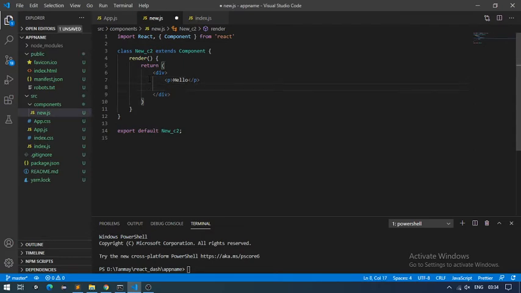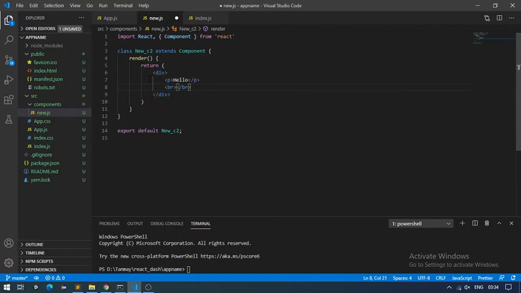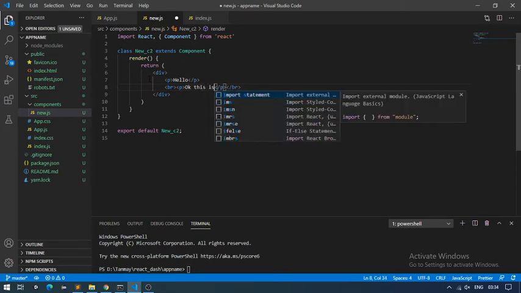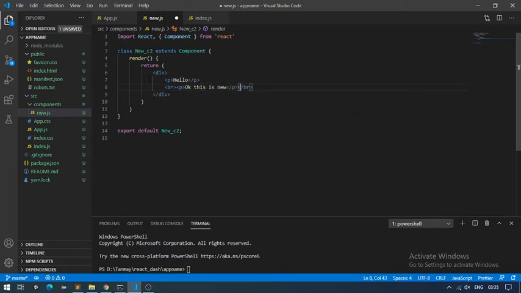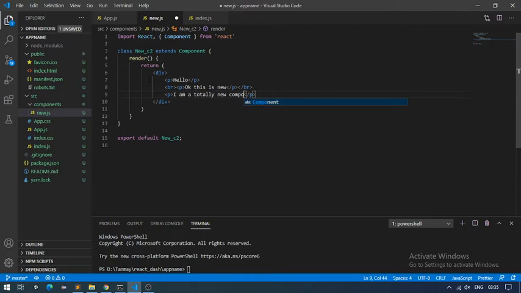So suppose let's make some random thing here. Okay, this is new. I am a totally new component in new color.